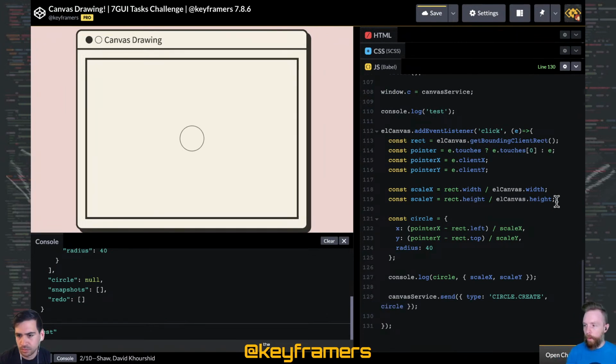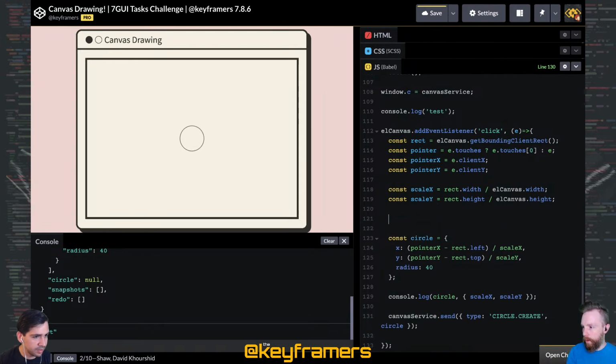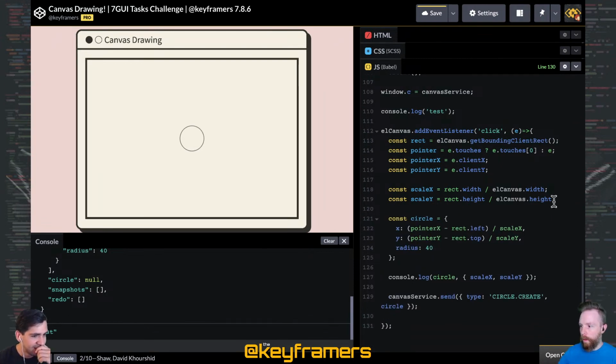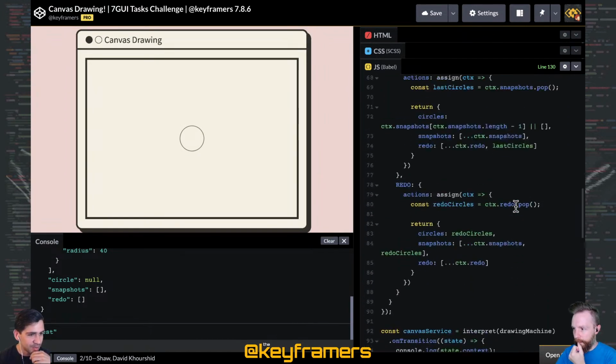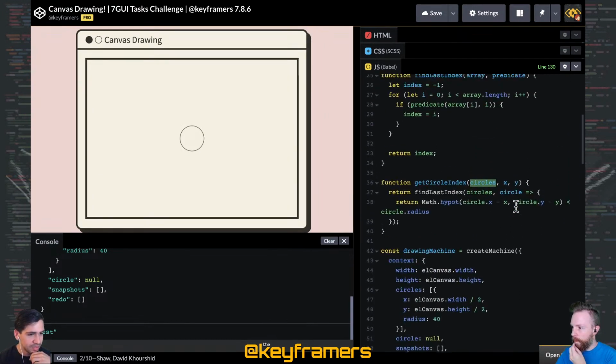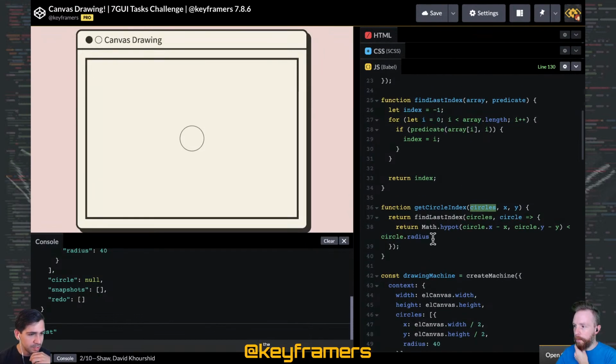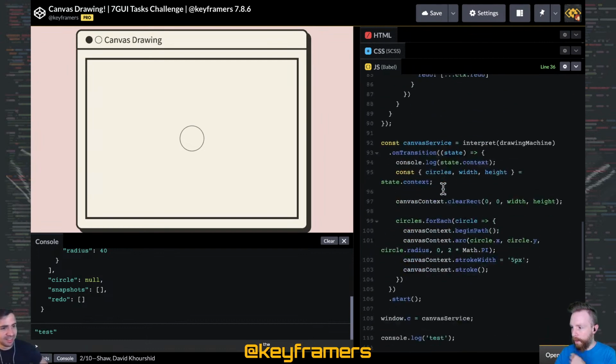Let's bump the sizes of those down a little bit, and then another complication here is we kind of need to detect in the click if a circle is already in that position. Yeah, so I preempted that with some math. Oh really? Yeah. I have a get circle index function over here. I was planning on using this. So we have a bunch of circles that we created, and basically we're checking wherever we click this X and Y, determine how far away from the center of the circle that is. And if it's less than the radius of the circle, then we've clicked the circle. Nice. So there's a map for you there. Yeah. Oh no, that's very helpful.